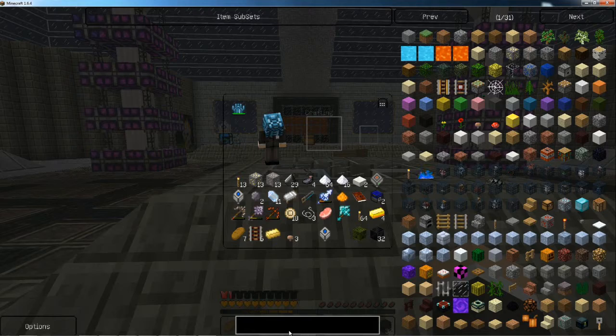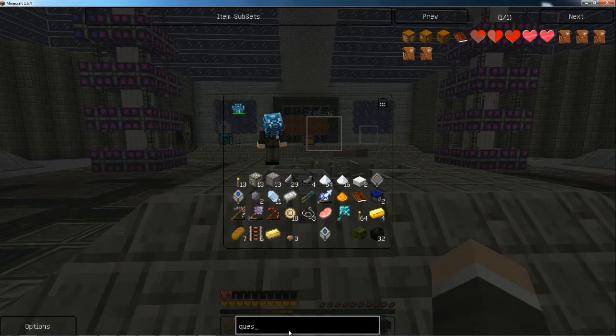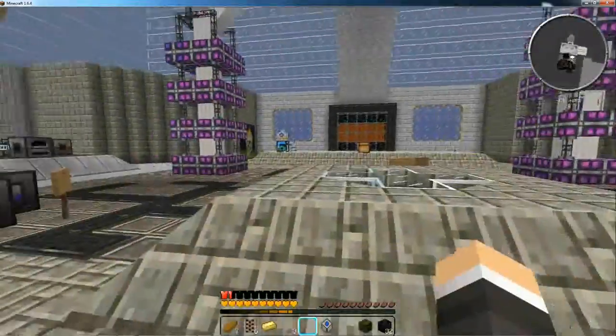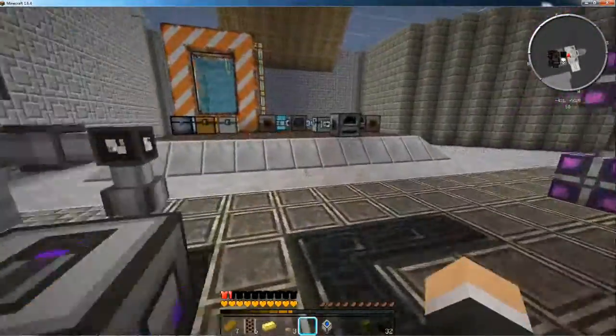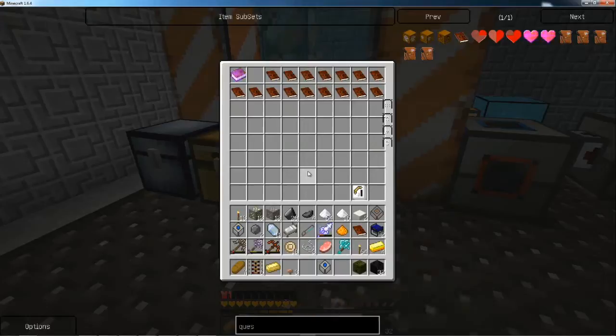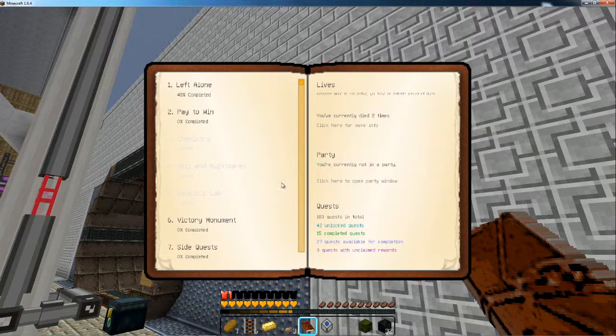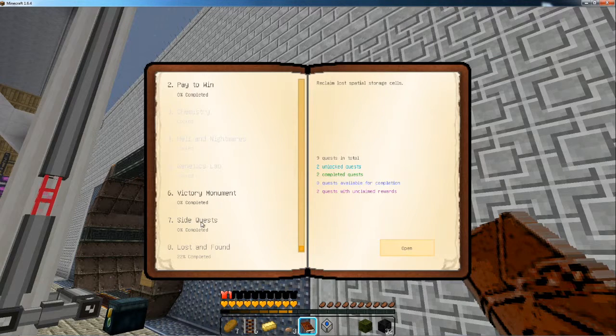How do you make a questing book? Oh, a book and string. They changed it from just string. At least it was that in Agrarians, guys. Good thing I have more in here. So, three quests available with unclaimed rewards. Okay, so let's see. I think Lost and Found has two of them.